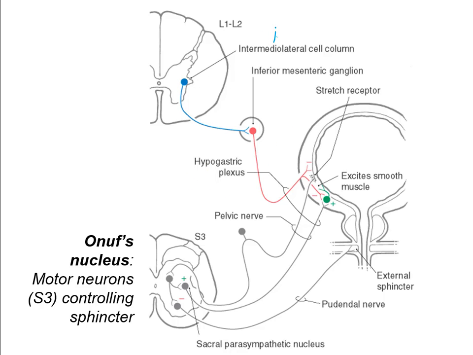Okay? And remember, we talked about the difference between the neurons that are in the intermediolateral cell column up here, which are cholinergic and go to a ganglia, so they have ganglionic transmission, versus the motor neurons that are down here that drive the external sphincter, which have nicotinic neuromuscular transmission. Here they are essentially at a neuromuscular junction.